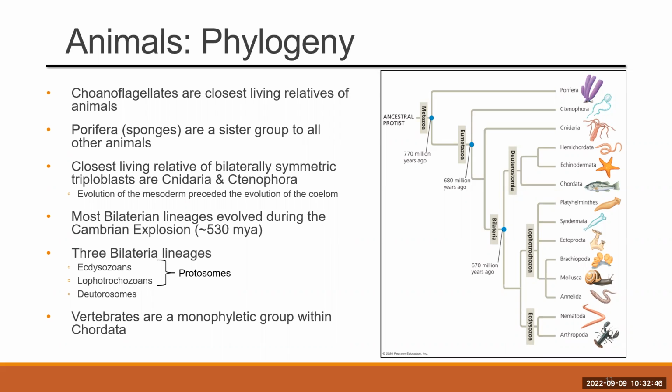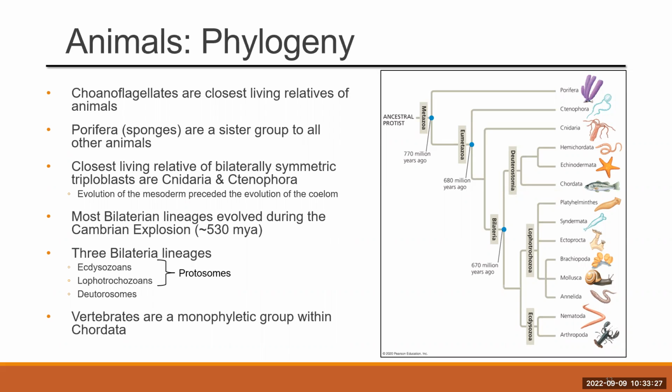And then lastly, if we focus on the chordata, which are all the things that have some kind of nerve cord, spinal cord, that kind of thing. And then within chordata, we have the vertebrates, so the spine things, backbone things. These are a monophyletic group. And so this includes everything from fish to reptiles to birds to mammals. Most of your animals that we think about are in the chordates and vertebrates. So the vertebrates are all within the chordates. So they're a monophyletic group.